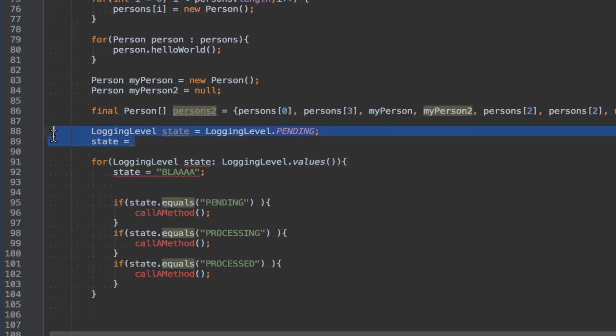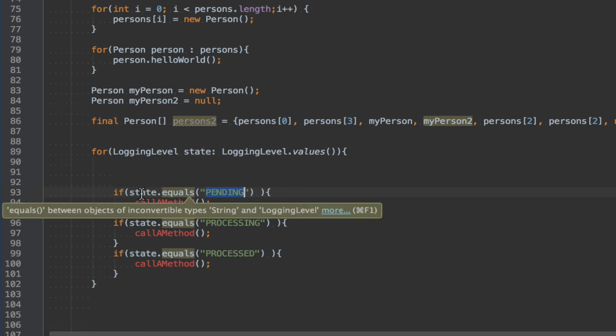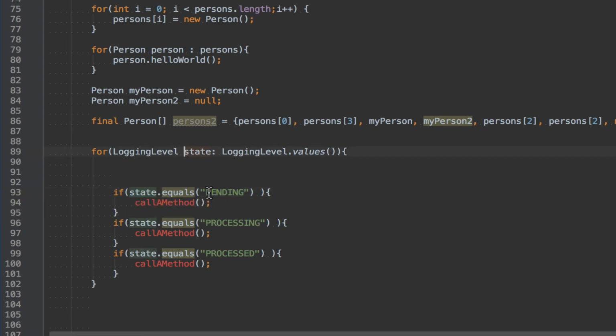Let me also remove that, and then we can do the same. Now, it's okay to say equals. See, this works. Of course, it does not make sense, I mean, a string will never be equal to an enum, but it's perfectly fine. You may compare any object to another object.